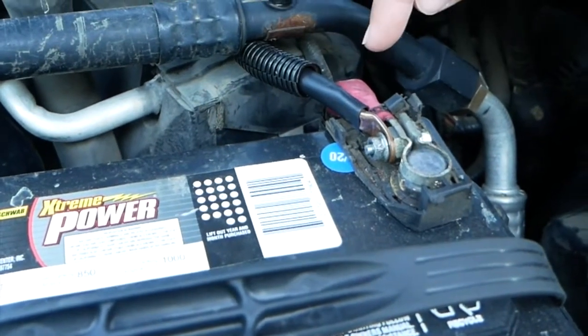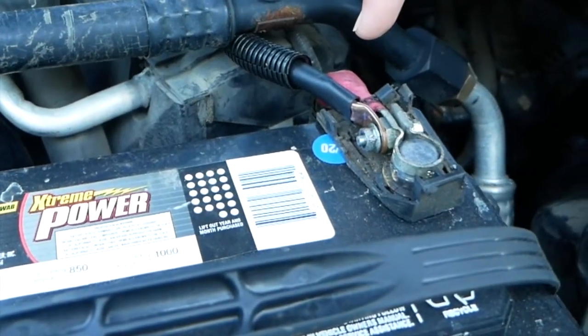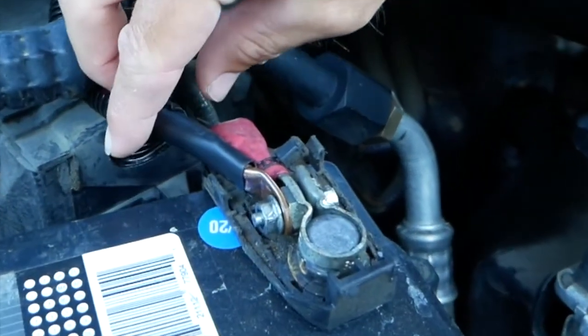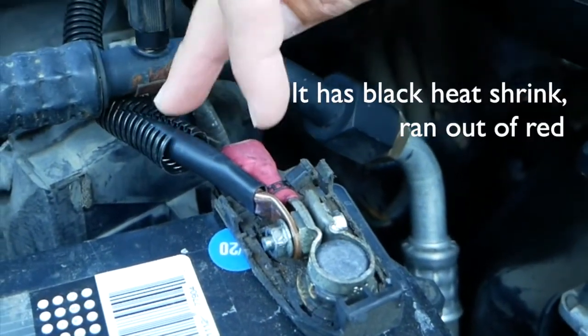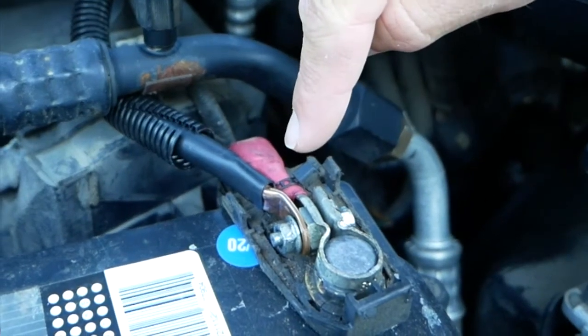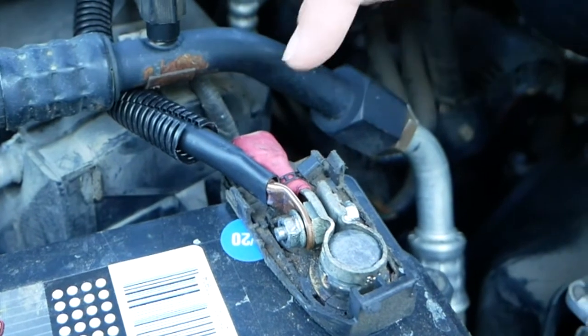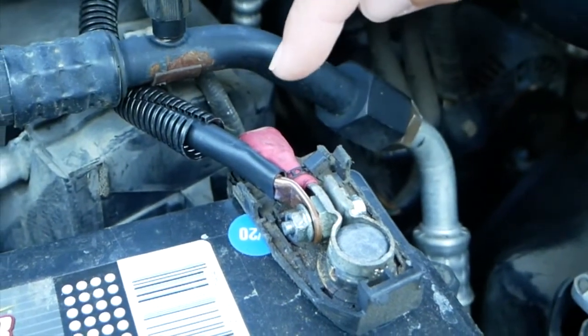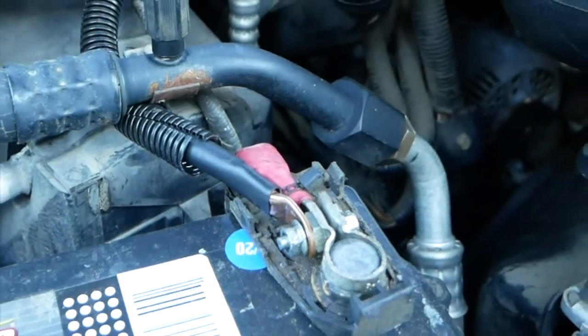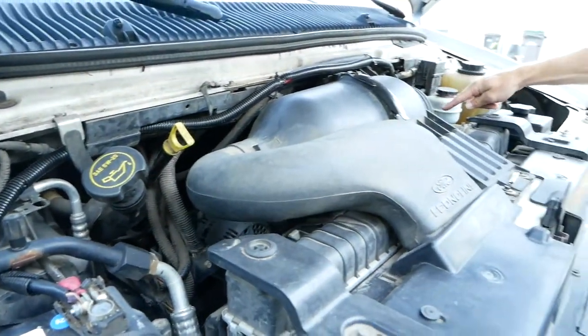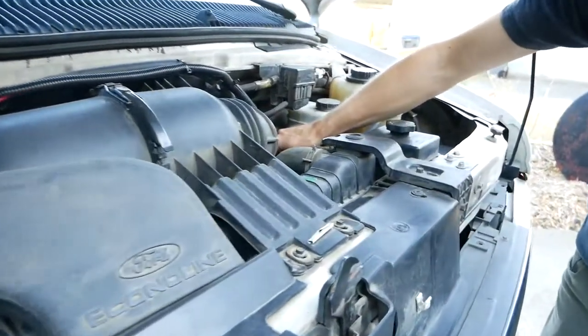To go to the other battery, this is our four-gauge battery cable with a heat shrink over a four-gauge terminal lug. You do need a proper tool to crimp that on, and you can either solder or crimp it on. There's lots of videos that'll show you how to do that. Then it just runs over here, and this was the easiest place I was able to run it through into the cab.